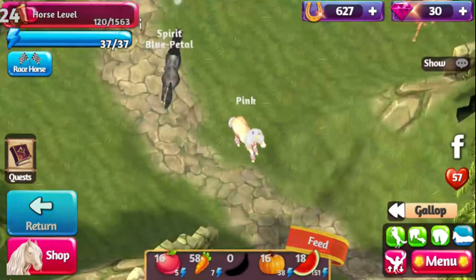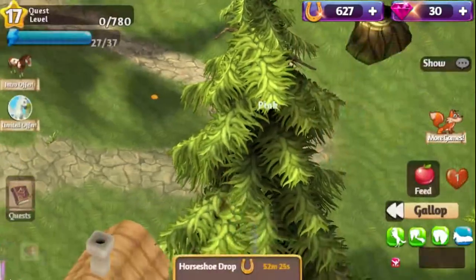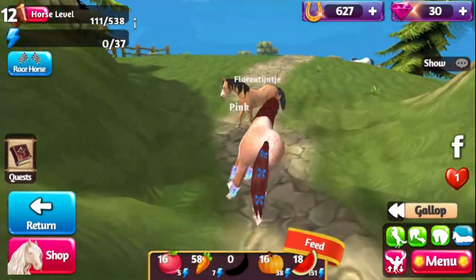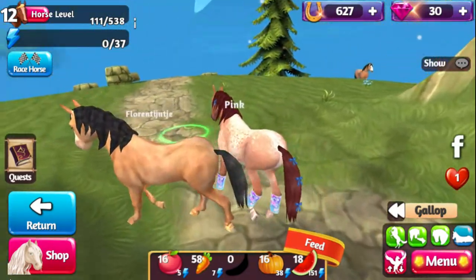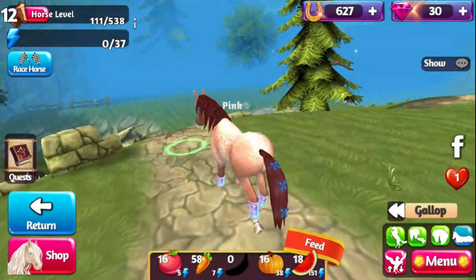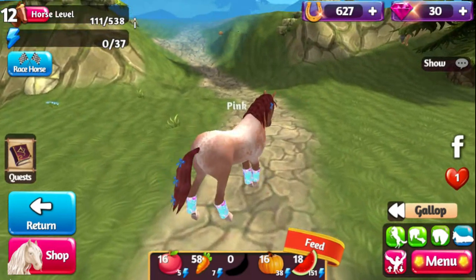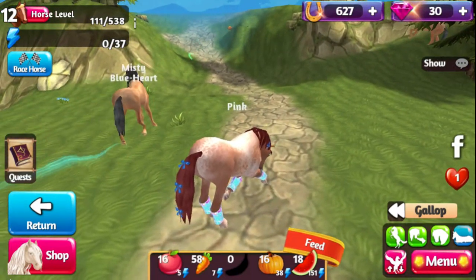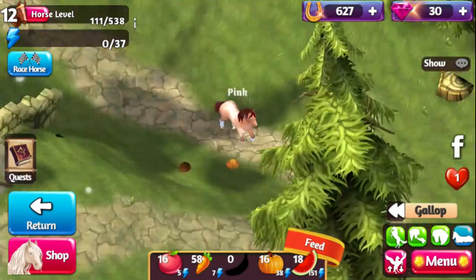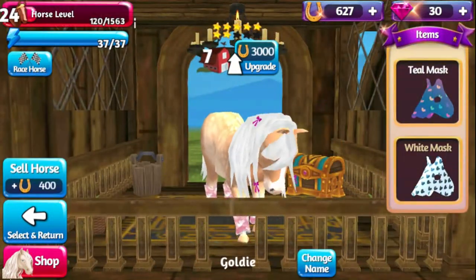And now, to the next contestant. Let's go and hear it for Rose. Come on, Rose. And her flower leg wraps, blue mane and tail bow, and sky blue eyes. Thank you, Rose. And now it is time for the judges to decide the winner. And the winner is Goldie.